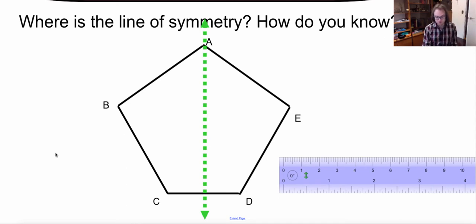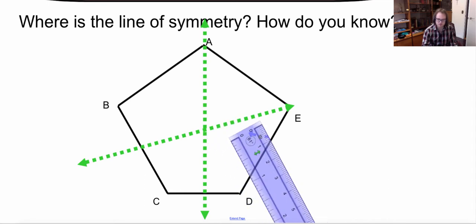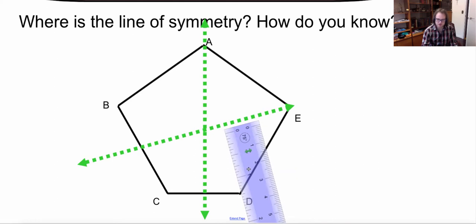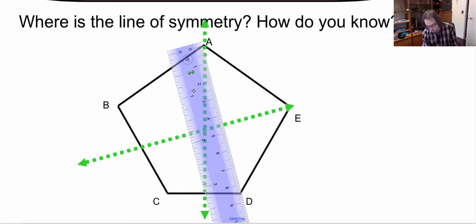I could draw possibly a couple more here, but they may not work. So let's try if I went this way over here. Now I'm looking at this. I'm always going at an angle, so it's not going to be quite perfect no matter what I do. I don't think D is as far as A. So let's measure with my ruler here and measure certain distances. D here is approximately 4. If I go straight across, these two should be straight across from each other, and I have a total distance of 8.5. Well, that's 4.5, so that does work.